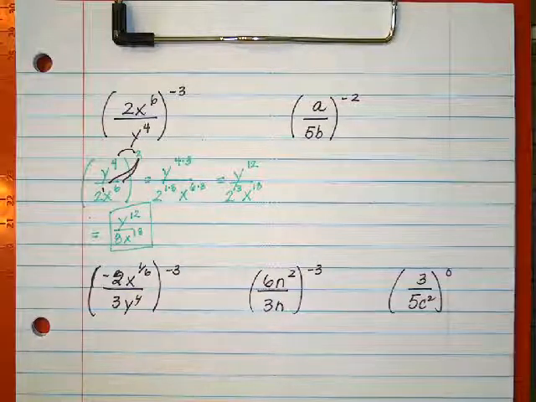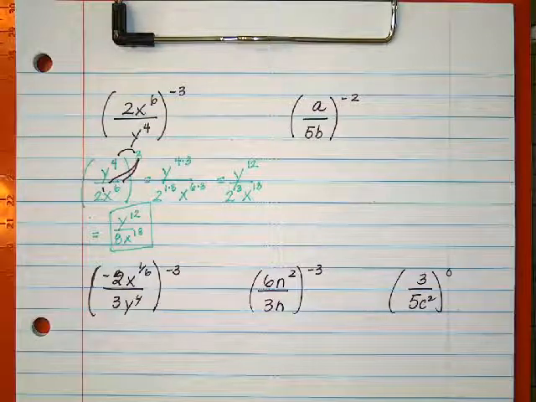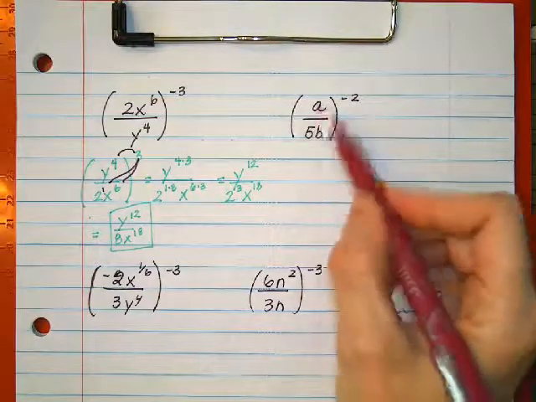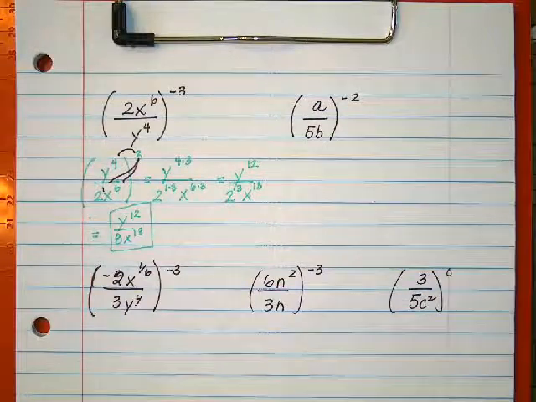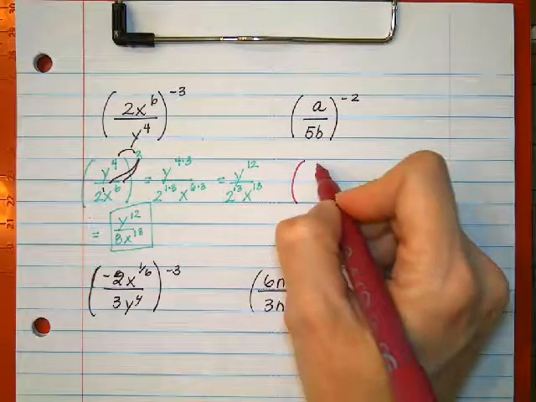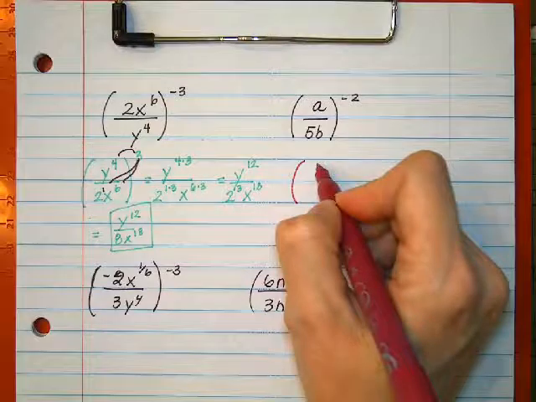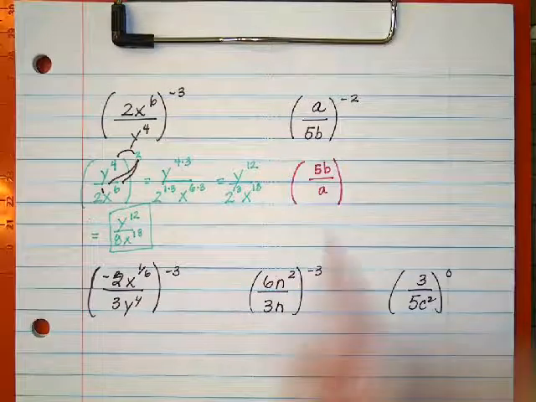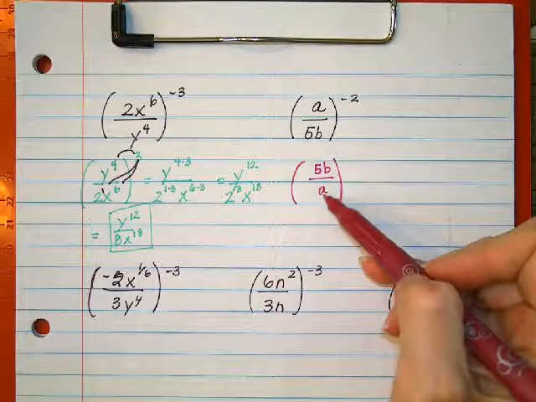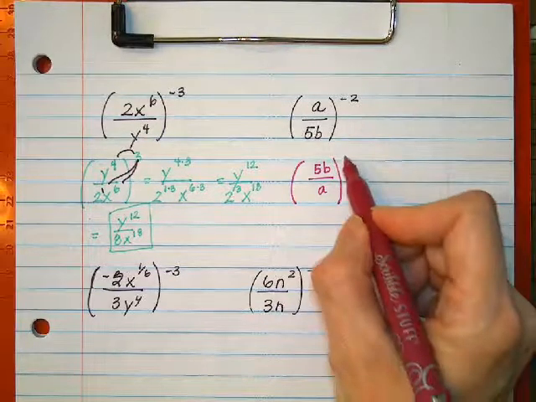All right, so let's look at our next guy over here. So we have a negative exponent. So Fabian, what should I do to this fraction on the inside? That's correct. I'm going to go ahead and flip that fraction on the inside. That negative 2 on the outside. Since you said to flip the fraction, what happens to this negative 2, Fabian? That's right, it becomes a positive 2.